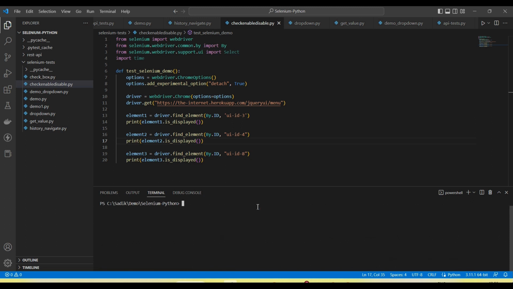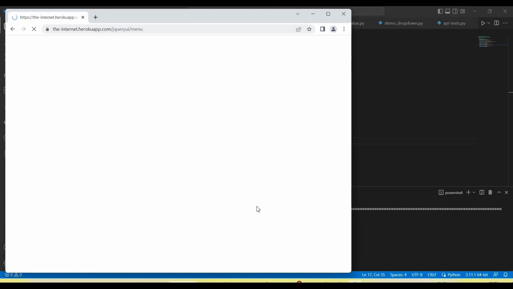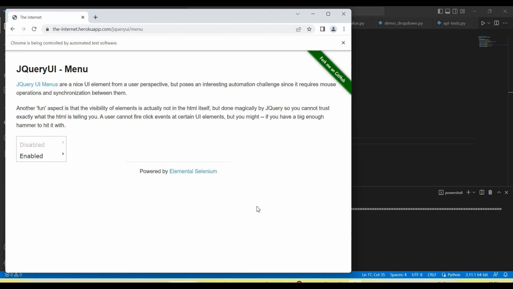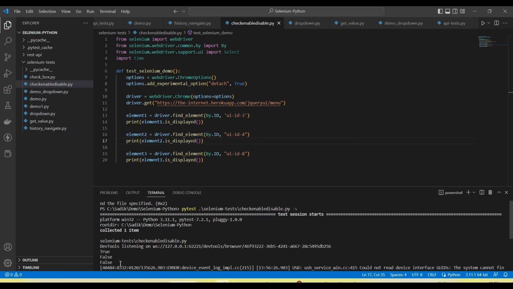Going to run. You will see that for both remaining elements we will get false. Okay, false is printed for both cases.